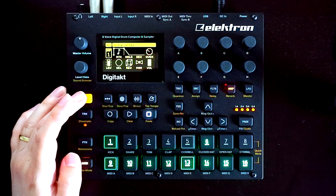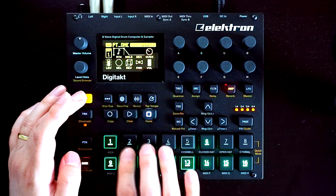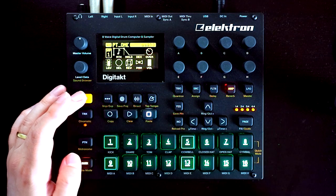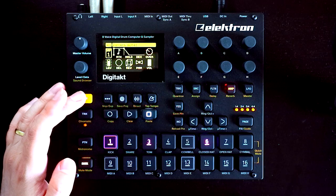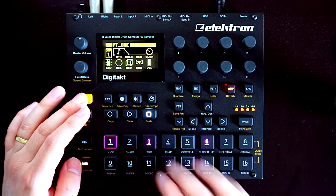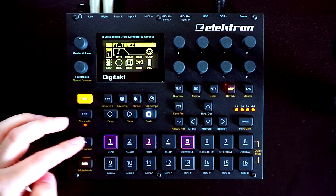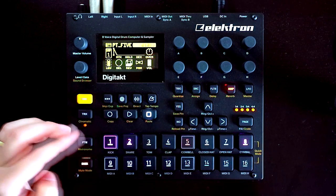Green mutes here, if you change to a different pattern, these mutes will still be the mutes that are active on that pattern, whereas the purple mutes are only for this particular pattern that you're on at the moment. And if you move to another pattern, you will have different mutes set up on all of them.